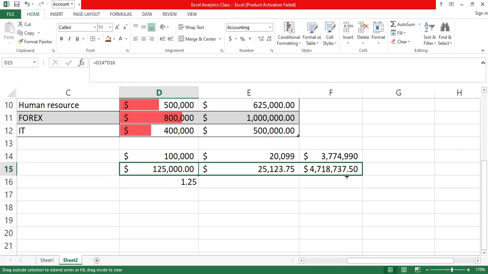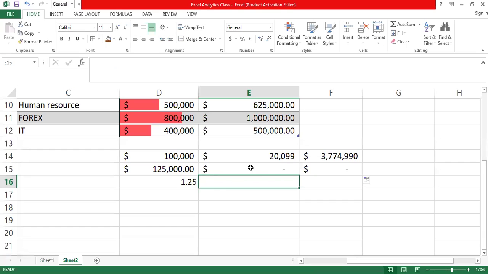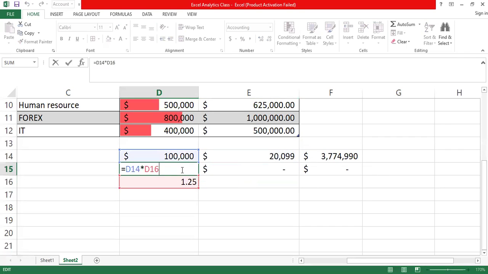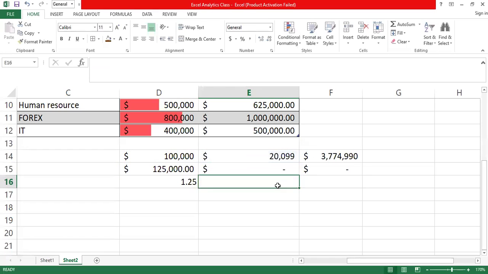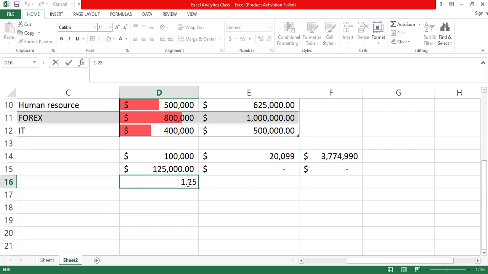Now if we drag the same way, we won't have results. Why? Because the same thing is happening, but this time it's not based on row. It's increasing by what? Column. All right. So we have what? Here we have D16. Here we have E16. And here we have what? F16. But where is our value? In D16. Now we want to make sure that as we drag to the side, it does not leave D16. What do we do based on what I've told you?